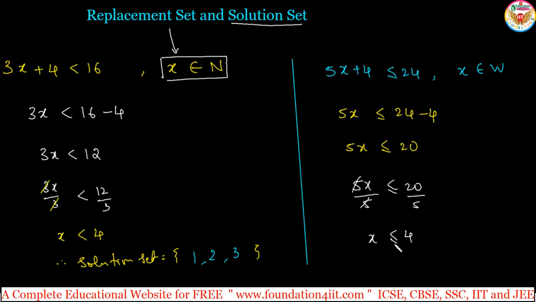x is less than or equal to 20 divided by 5 is 4. Here x is less than or equal to 4. So, then solution set we can write only from the whole numbers. Whole numbers starting with 0, 1, 2, 3, 4, 5, 6, so on. But x value less than or equal to 4. So, 4 also included: 4, 3, 2, 1 and 0. So, 0, 1, 2, 3, 4 is the solution set.